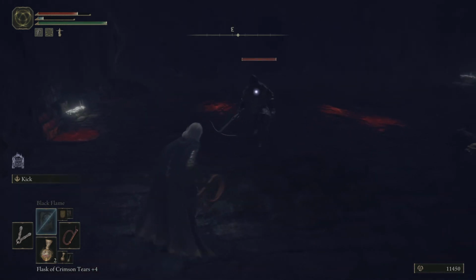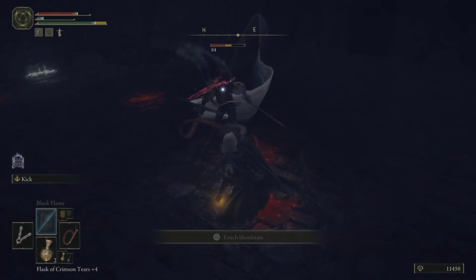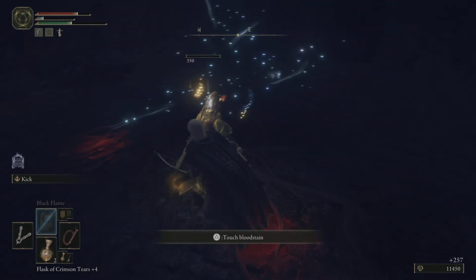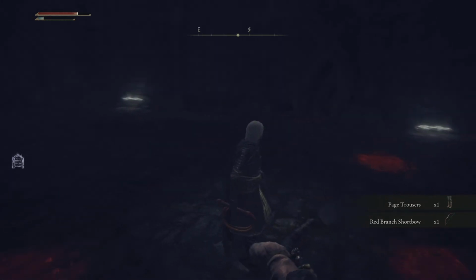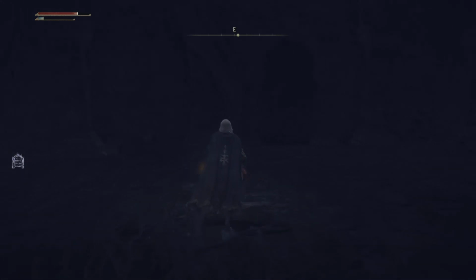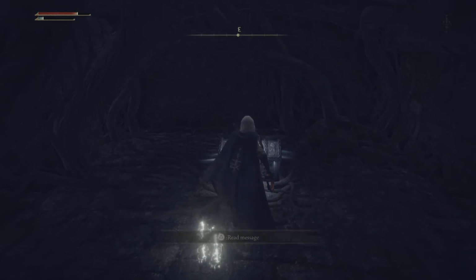Okay. I think we can do this. Okay. Page trousers, red branch short bow. Was I supposed to get those exact items, or was that just a random drop? Do we think? Praise the armament. Okay.